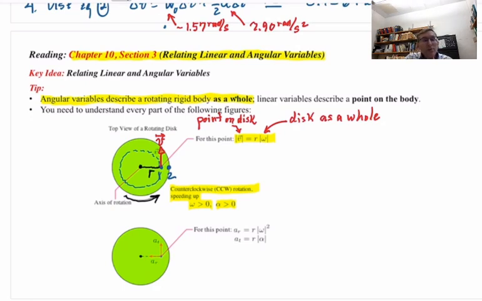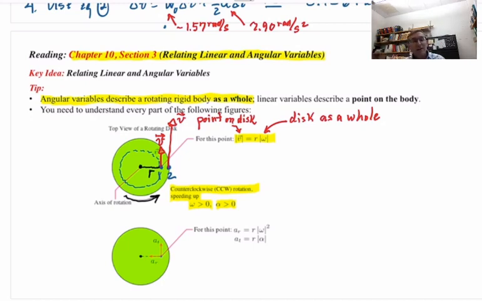Which point has the bigger r? The farther point, point 2. So the formula v equals r omega tells me that point 2 has a bigger v magnitude than point 1. So if I draw the v arrow for point 2, it's a longer arrow. That's the v arrow for point 2. Conversely, a point that's closer to the axis has a smaller v. That's a very important thing to realize then. On a rotating rigid body, points that are farther from the axis have a bigger magnitude of v, linear velocity. But they all have the same omega.